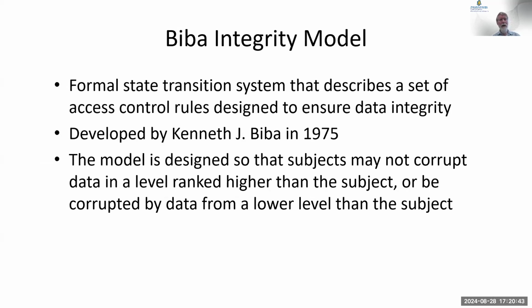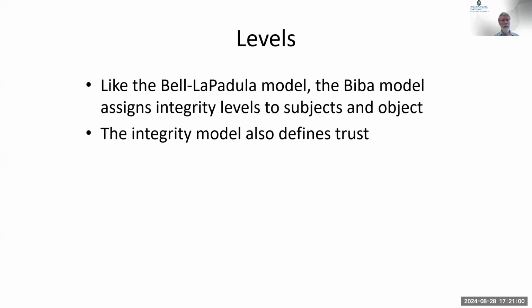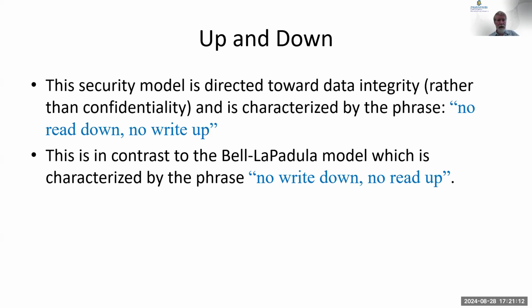There is the Biba integrity policy, developed in 1975 by Mr. Biba, of course. And it describes a set of states just like the Bell-LaPadula model, but instead of maintaining confidentiality, it maintains integrity. It's kind of the opposite of the Bell-LaPadula model. And again, it's out there to maintain trust, that you can always trust the data has not had unauthorized modifications.